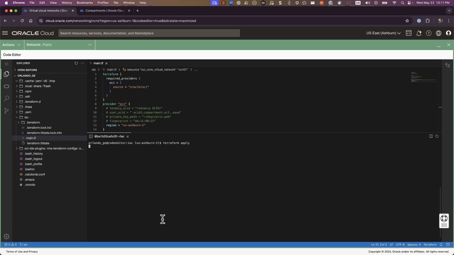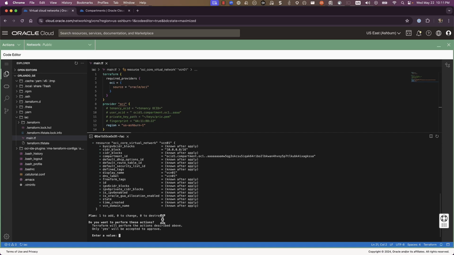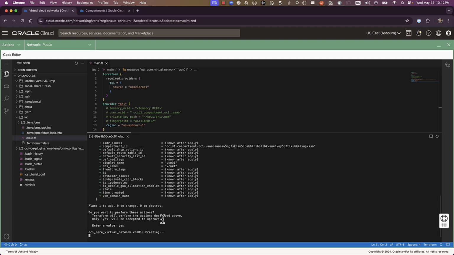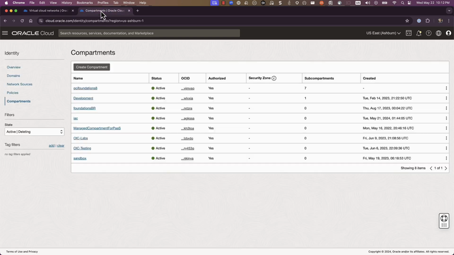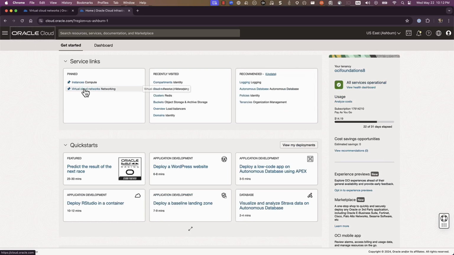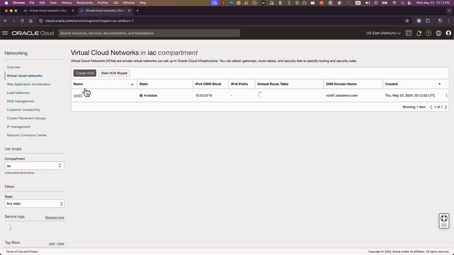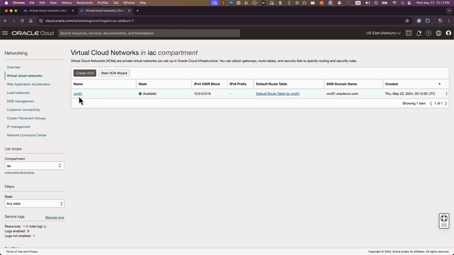We will see the same summary that we saw before, but now we have to enter yes to confirm that we actually want to perform those actions, and voila, the resource was created. You can see that the OCID was printed here, and if we check on our other tab, we can go to the virtual cloud networks, and we have VCN1.